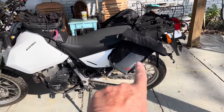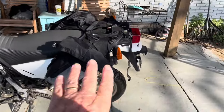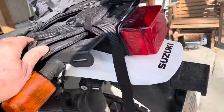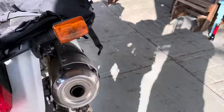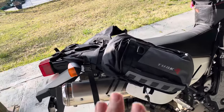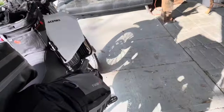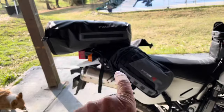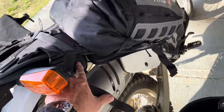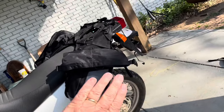What I have on here are the Tusk Excursion Panniers. They come with a tow to the side and you can use these without a rack, but I have a rack — I'm not sure if that's benefiting me or not. It's got a double piece here which makes it quite rigid, which provides great protection. What I'm trying to do is go as light as possible, so I'm working this out. I bought this small bag — not sure how many liters — that came with it. I think I'm going to go ahead and take this bottom part off and adjust the tilt before I go.